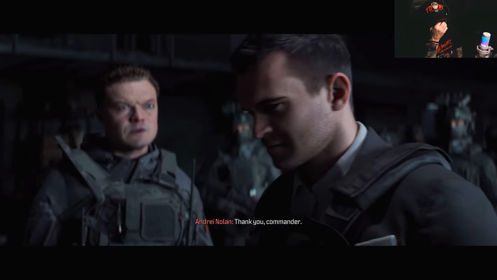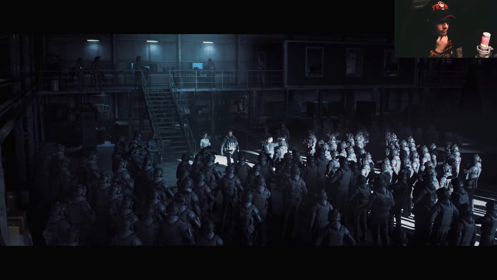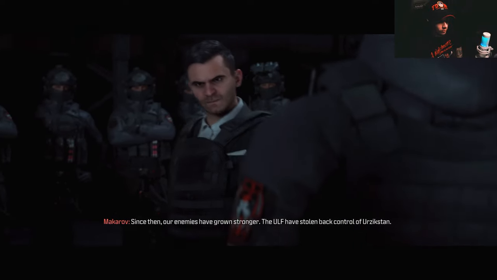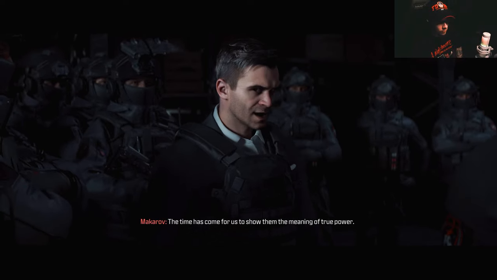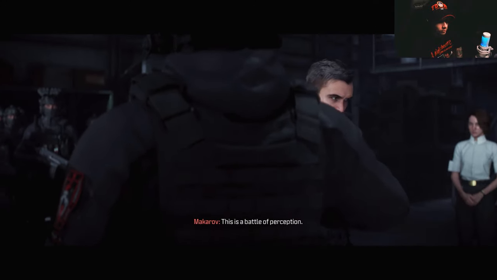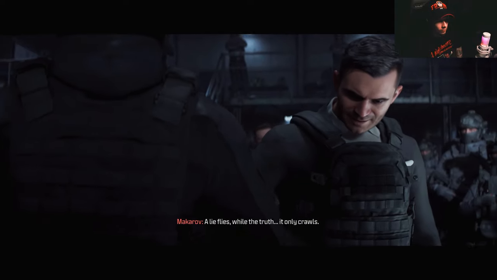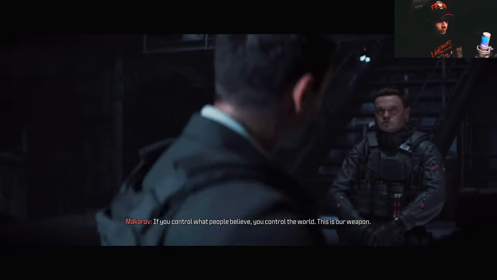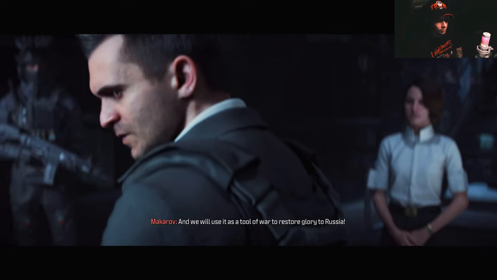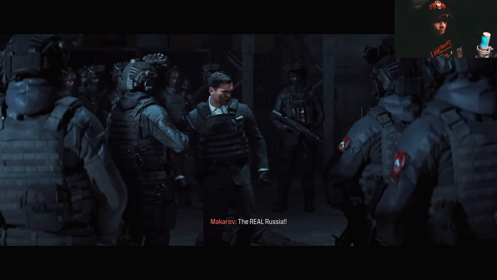Okay. My fellow warriors, I wasn't here, but I was always with you. Since then, our enemies have grown stronger. The ULF has stolen back control of Urzikstan. The time has come for us to show them the meaning of true power. This is a battle of perception. A lie flies while the truth only crawls. If you control what people believe, you control the world. This is our weapon. And we will use it as a tool of war to restore glory to Russia. The real Russia!